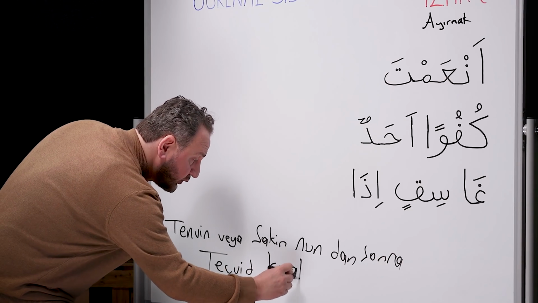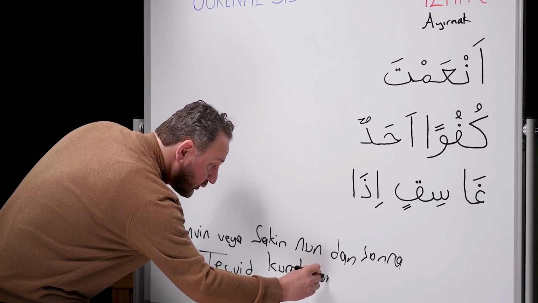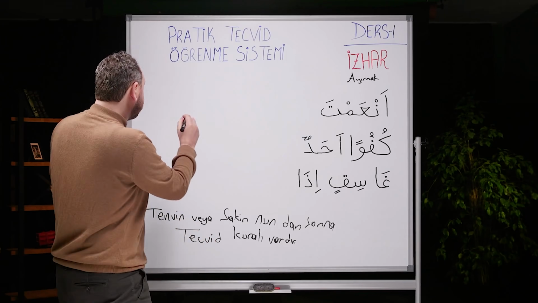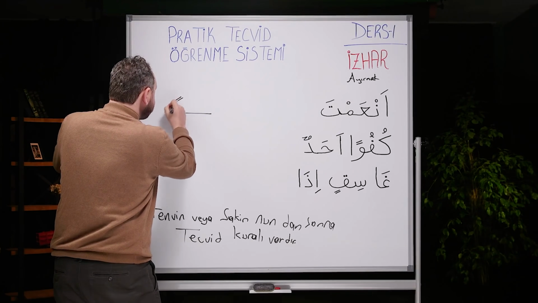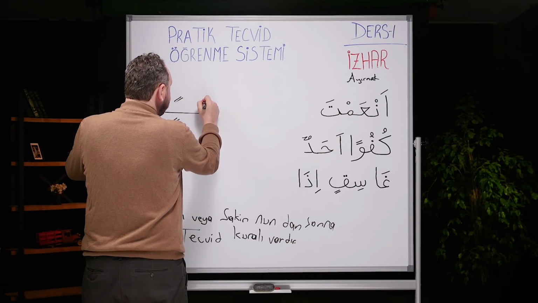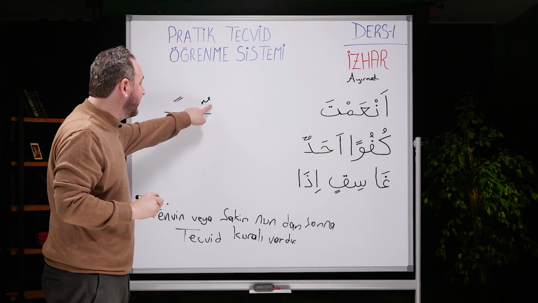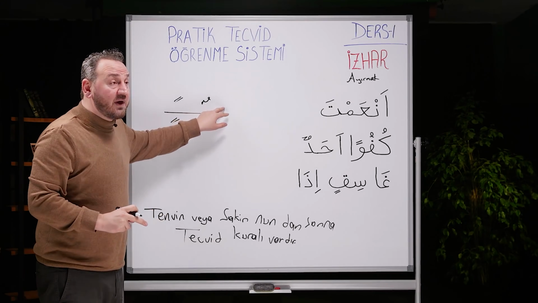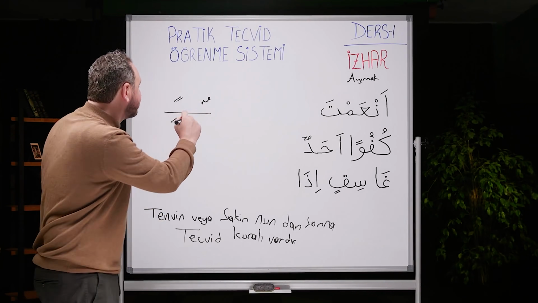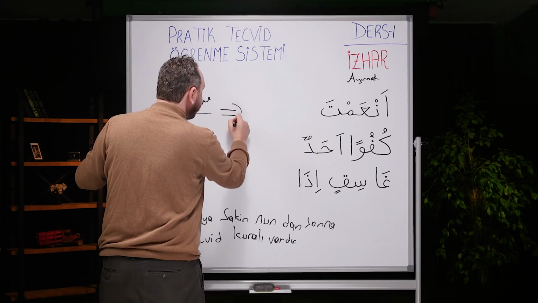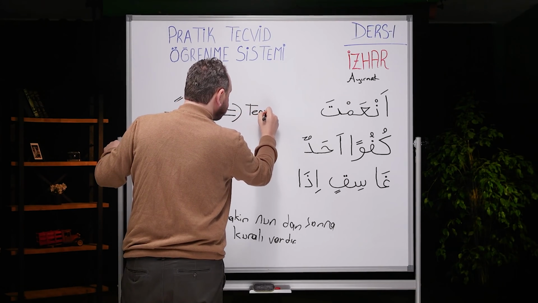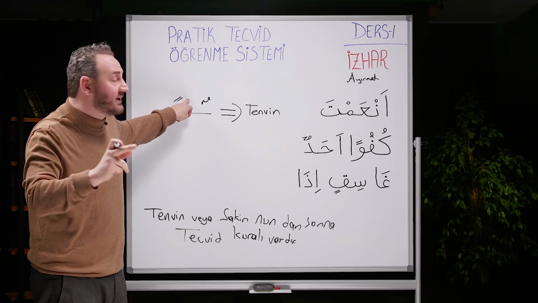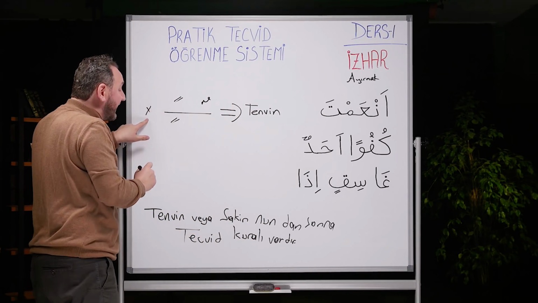As we're reciting the Quran, we keep reading and we see a tanween. What is a tanween? We learned it in the practical system series. If there are 2 lines above it, 2 lines under it, or there's a comma with a tail on it, meaning 2 fatha, 2 kasra, or 2 dama, we usually call this tanween. As you're reading the Quran, you see tanween on a letter. There's always a Tajweed rule after that letter.